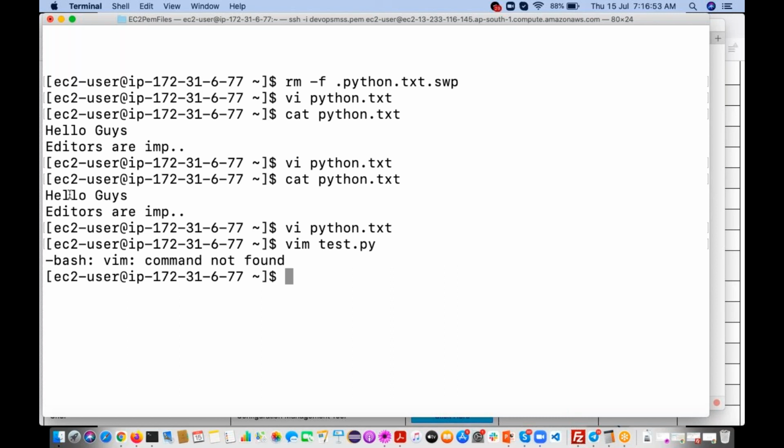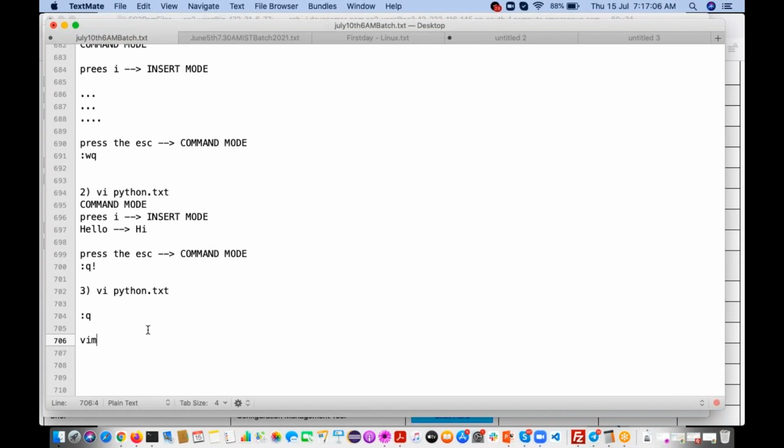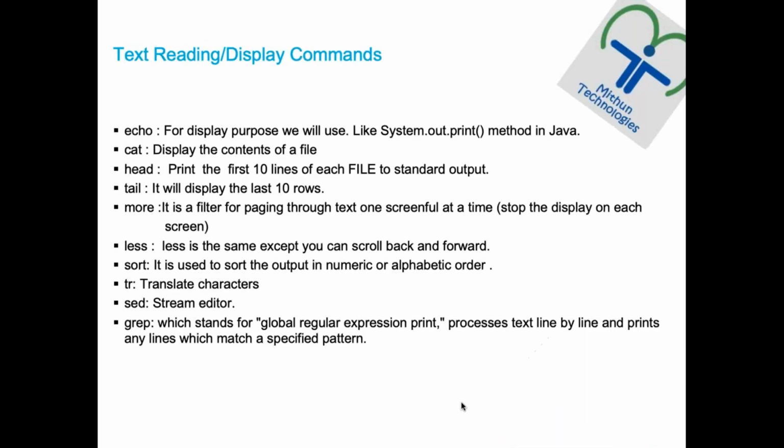You have to install it. How to install it? Tomorrow we are going to discuss the vim editor and nano. We'll continue in tomorrow's class. Also we are going to discuss text reading and display related commands. Clear?